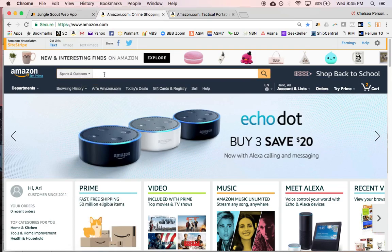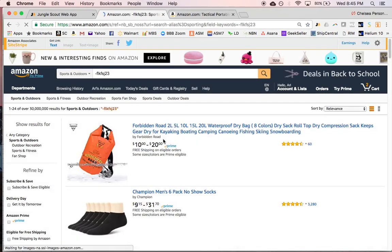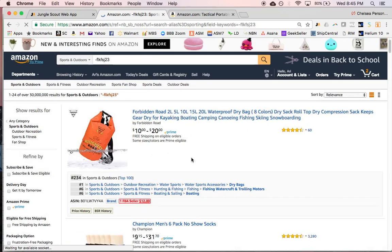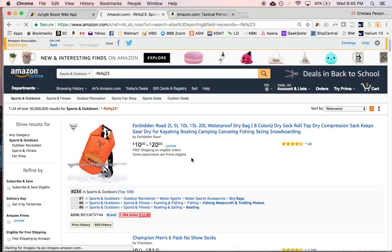And it used to be where you could just type in these little brackets and click enter, and it would pull up a list of products. Now that doesn't work anymore, literally as of a week ago. I've found that if you type in a dash or a hyphen followed by a little bit of gobbledygook, numbers and letters, and then click enter, sometimes that works. There it is. This is called a search string, and what this does is this pulls up a list of products within that category in no particular order. I'm not going to get into all this because I'm going to give you a shortcut tool that I use.